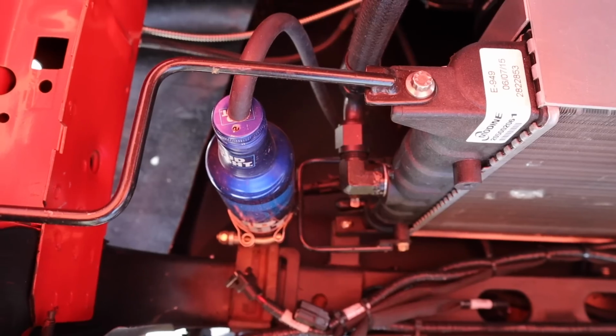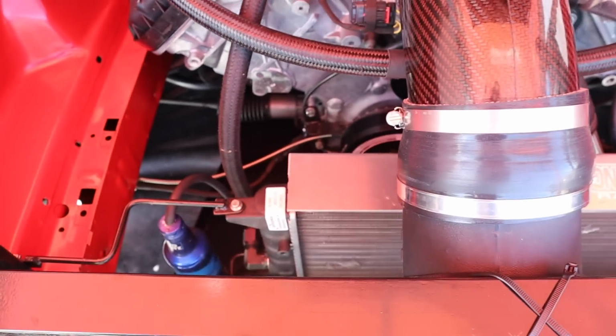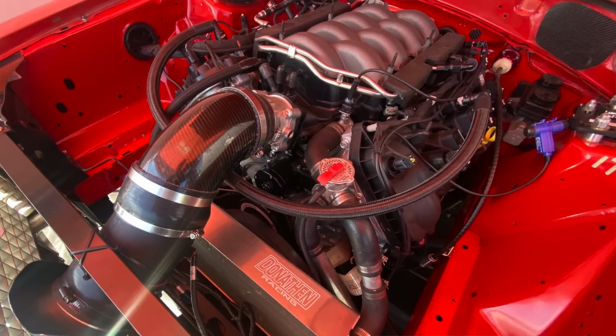So Tim, tell us about the combo. Obviously it's a sealed Coyote crate engine. Tell us about the engine, the clutch, the transmission, what headers you have on it, and what rear end is stuffed under this thing? Well, this is your basic Coyote stock car. Literally, like you said earlier, it's a Foxbody platform. So I used everything off of Foxbody for this car. The Foxbody K member, bolted it on.